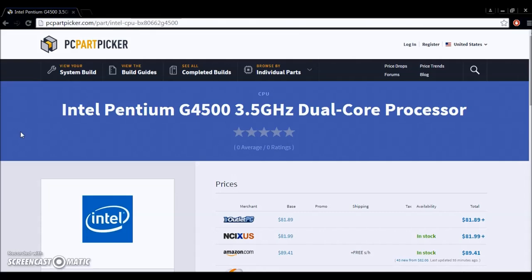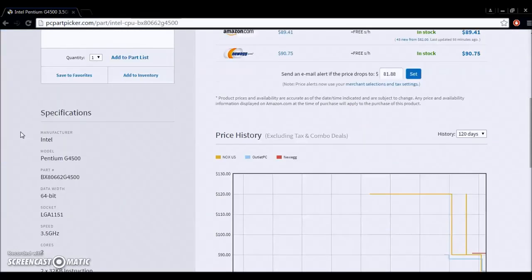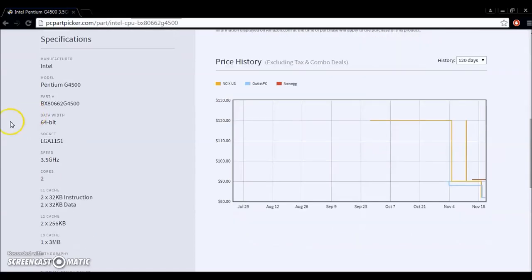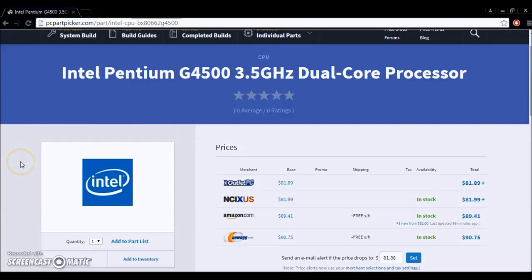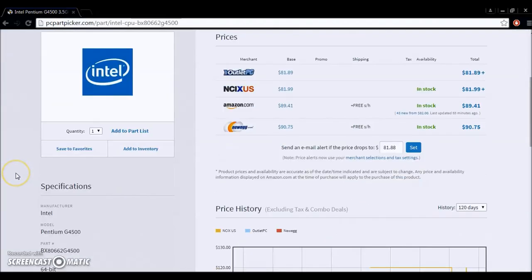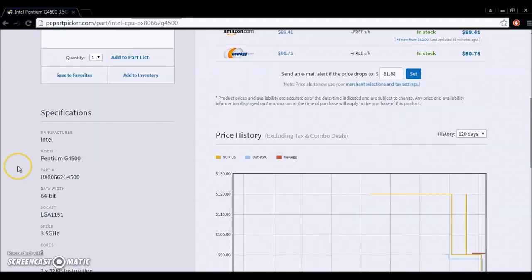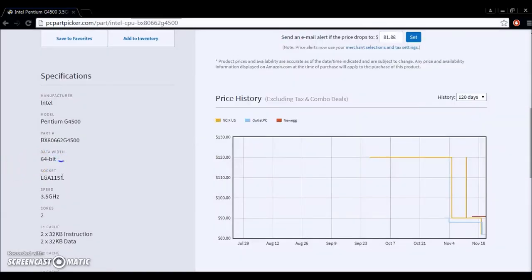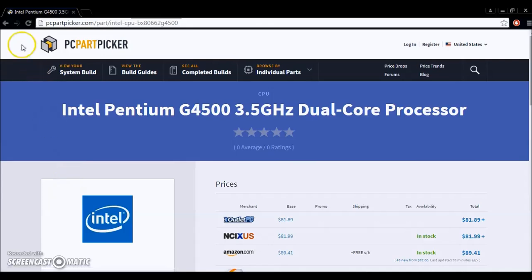And with gaming in mind, the Intel Pentium is clocked high enough and delivers the performance to play most modern games on medium to high settings. And that's really, what more could you ask for in a $350 build? So I think that it's a very solid gaming PC CPU for this budget range. As we can see here, just some data down here, it's clocked at 3.5 GHz. It is a locked CPU, so you're going to be dealing with 3.5 GHz no matter what. You cannot overclock the CPU. Core 64-bit and socket LGA 1151.